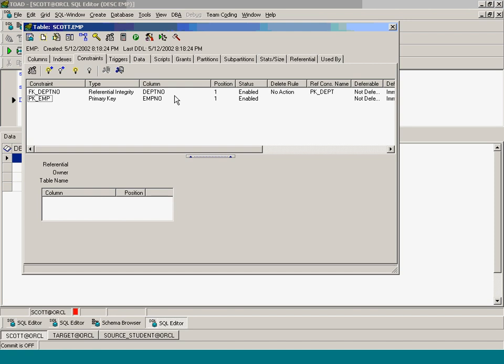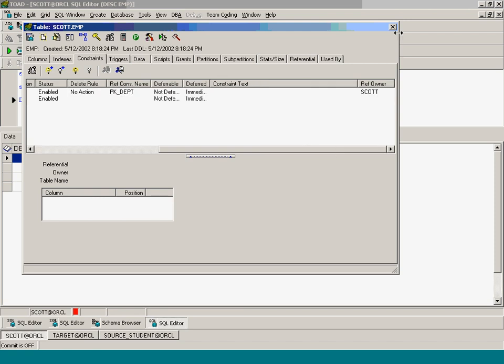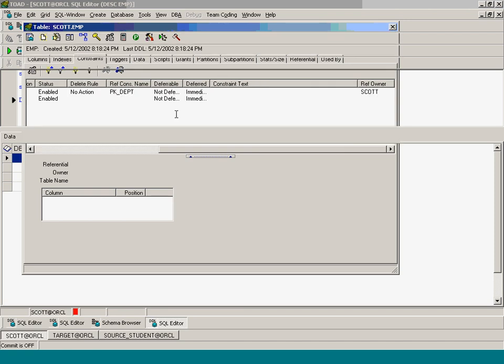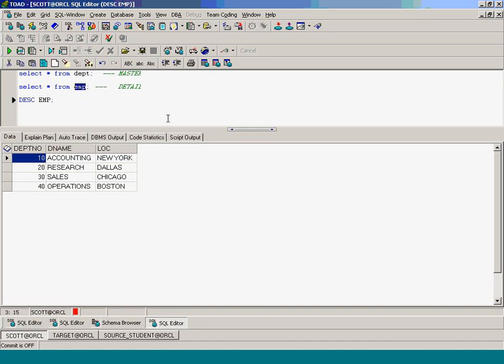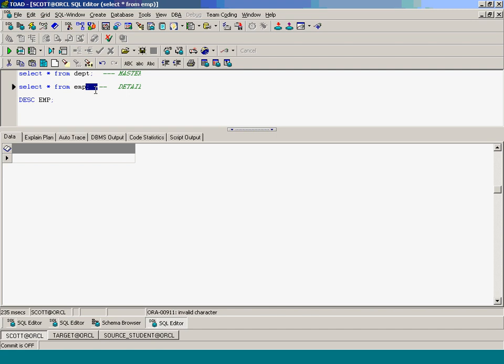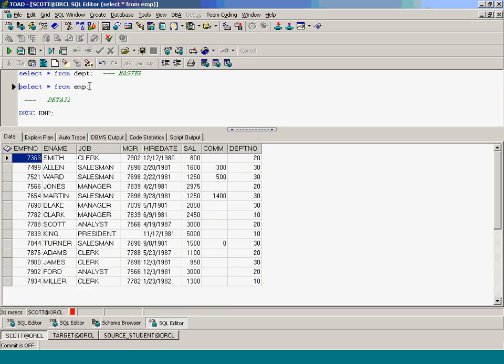Every time you insert data into the EMP table, for every record it will refer to that department number to check whether it exists or not. If it does not exist, it will not load the data into the EMP table. So first you have to load the DEPT table, then the EMP table.